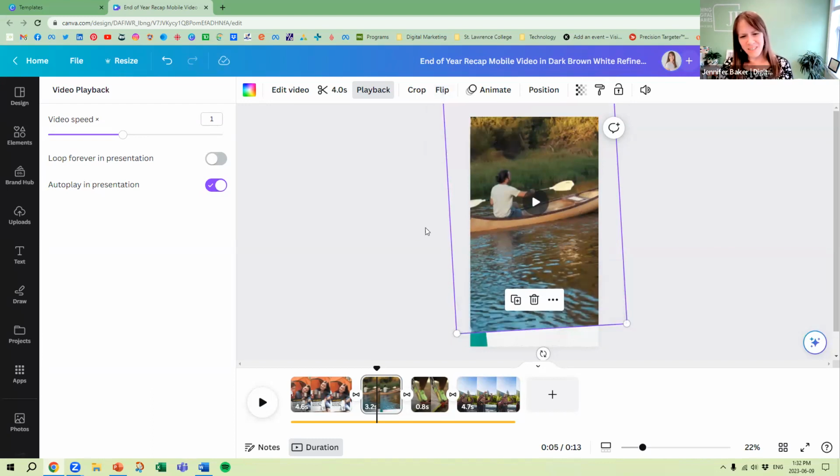I just realized, is he canoeing or kayaking? He's like canoeing with a kayak paddle. Is that a thing? Anyways, let me know in the chat. So I would look at whether there's any words on the boat or on the paddle that people would say, oh, it's backwards. So just have an eye for that if you plan on doing any flipping, because people will call you out on that all the time.